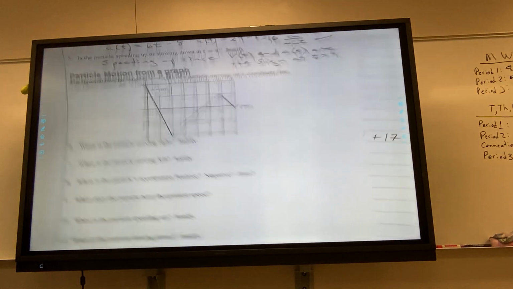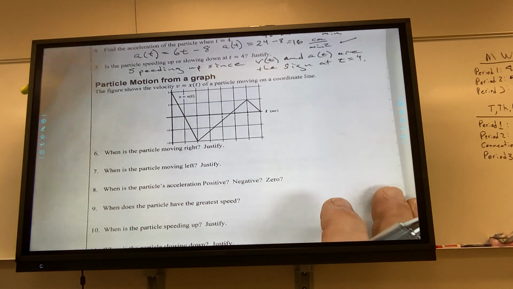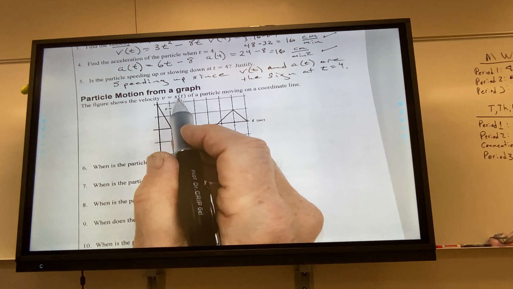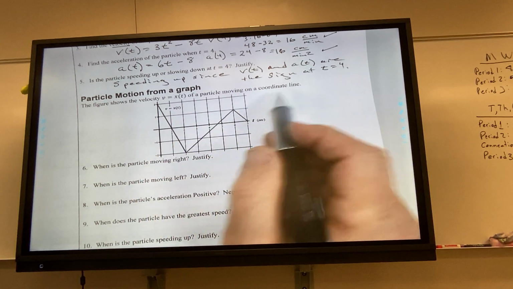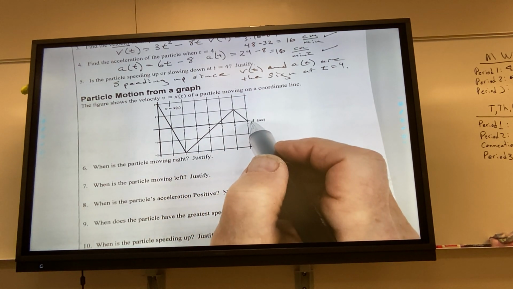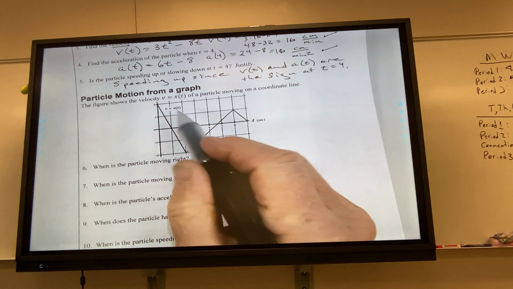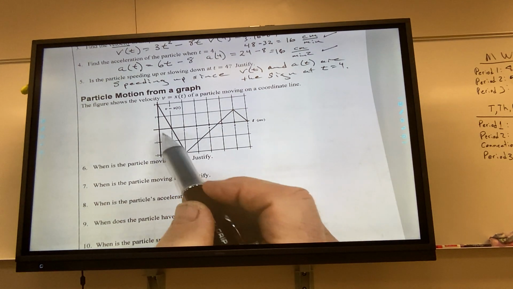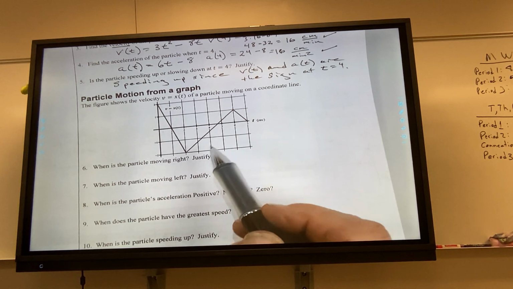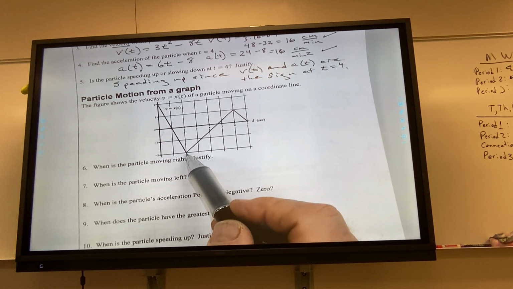Great, now we've got a picture. Notice this is a velocity. It says the velocity function, which I will call v of t, is moving on a coordinate line, and so these are the velocities, okay? So right here at 0, the velocity is 2. At 2, the velocity is a negative 2. Has everybody got the idea?